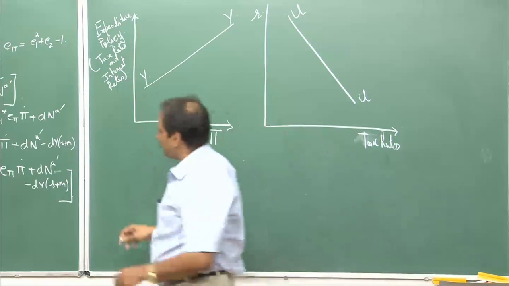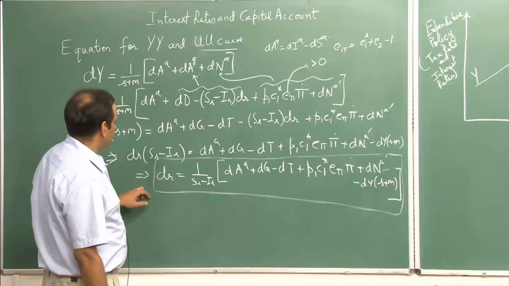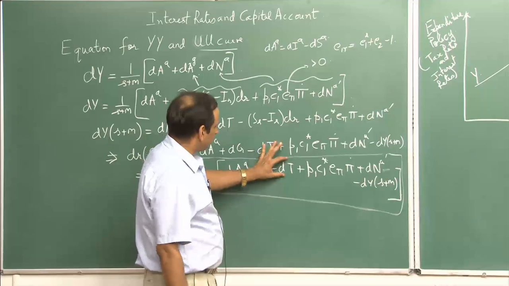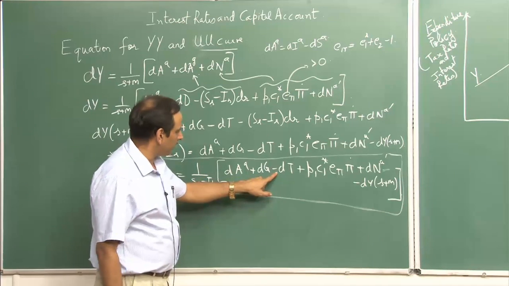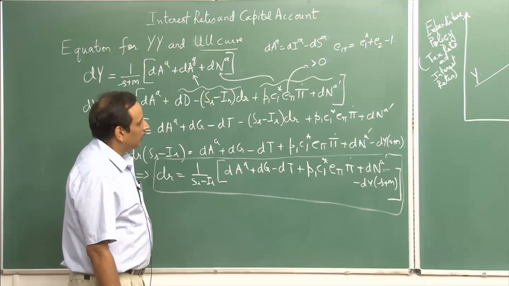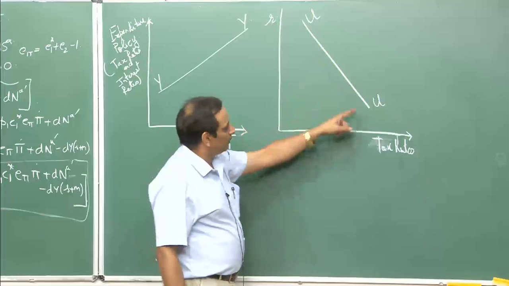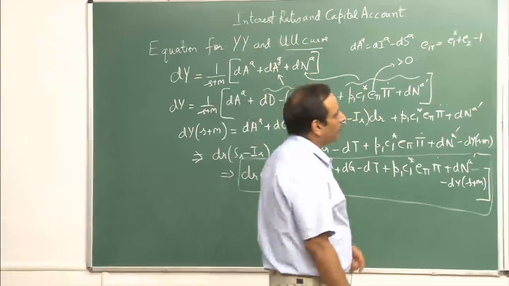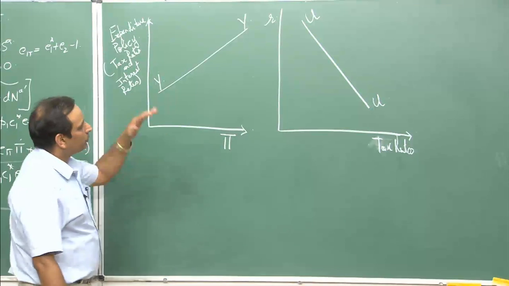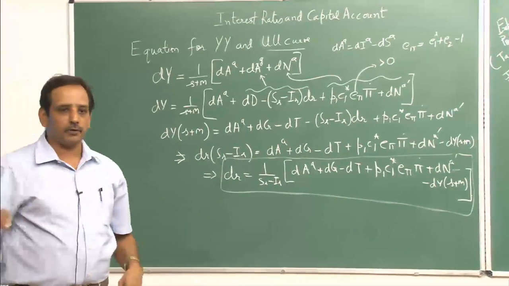Now, you can see from this equation the relationship between the interest rates and the tax rates. And you can see that the interest rates and tax rates are inversely related. And why is it downward sloping? Because if you increase the tax rates, it reduces the aggregate demand in the economy, it reduces incomes. So, the only way to increase the incomes is to reduce the interest rates, because that will promote investments and incomes, and so you will be back to equilibrium.